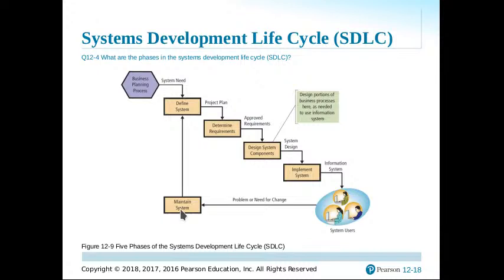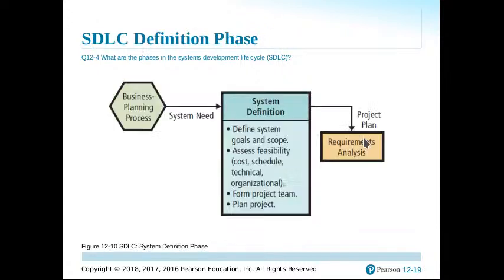And if something happens that we didn't know before, or a new thing comes up, we need to redefine the problem, right? And then we redesign the solution and implement the solution, and so on over time. So it looks very simple, and I think we need to describe more about that. But remember, step by step, for the first time, we need to identify the problem. We need to base it on the business need. Always, when we start an information system, we analyze the business needs, what they need. We don't do things they don't require. That's where we define the problem or define how the system looks. So the first step, system definition, is all about the needs of the business.